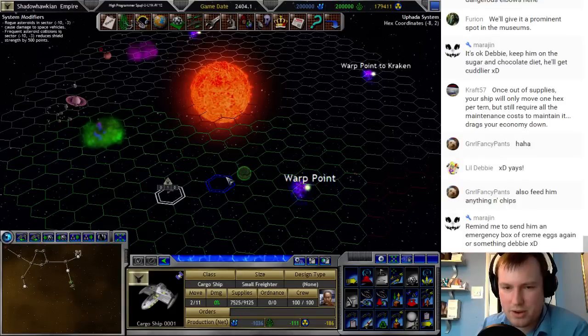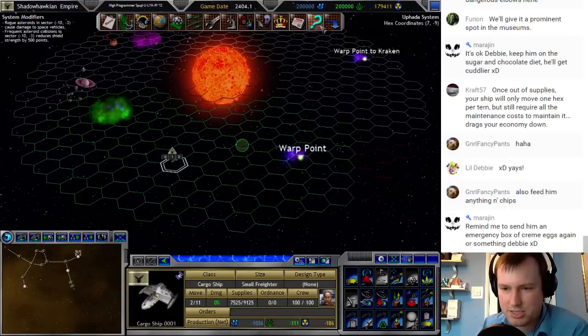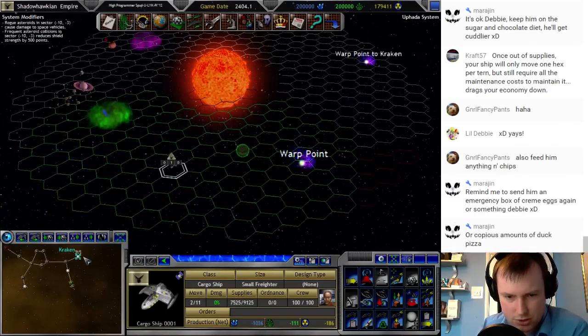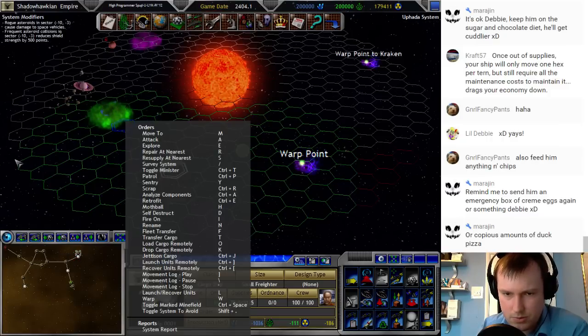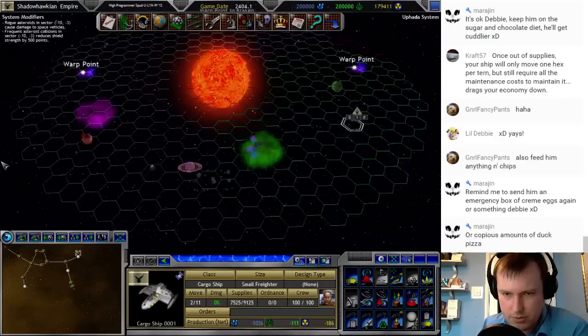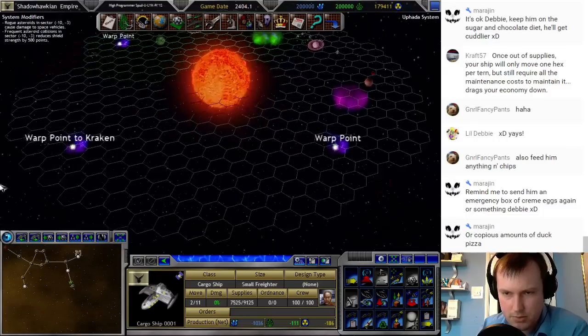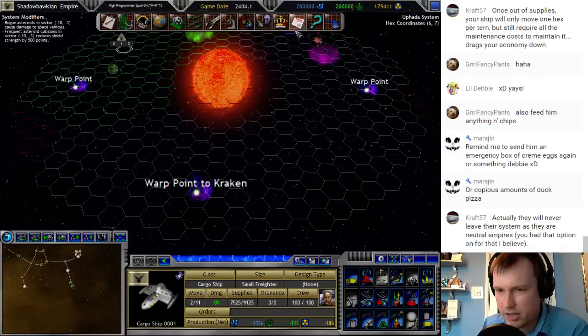Okay, so we've gone around this system and found not a lot. Right, which one of the two warp points do I want to go to? I want to go to... Sorry, I'm just rotating the map here so I know Krahen is down the bottom. Left to right. We're going to go to the left then.